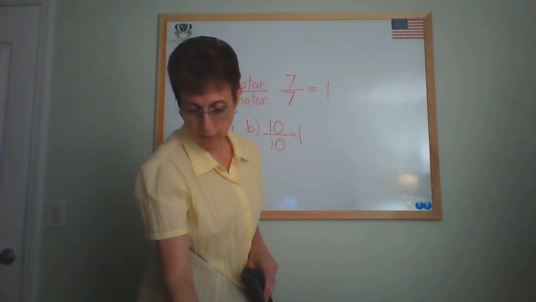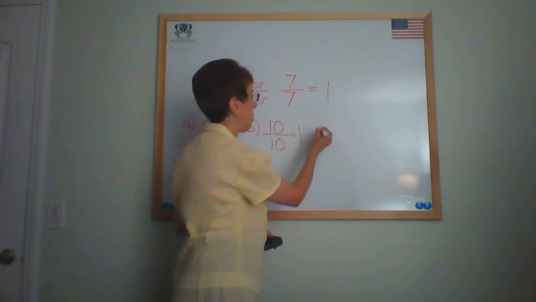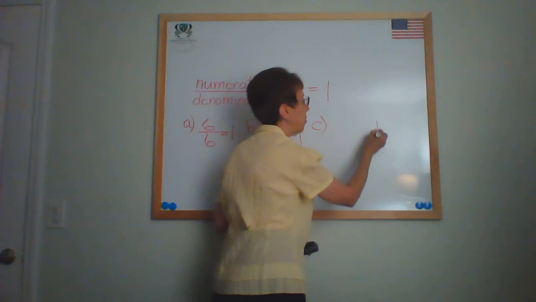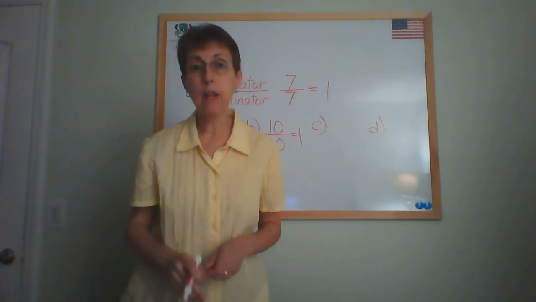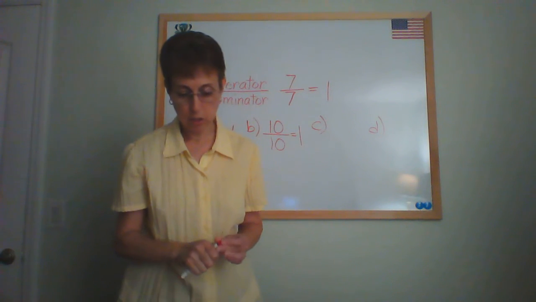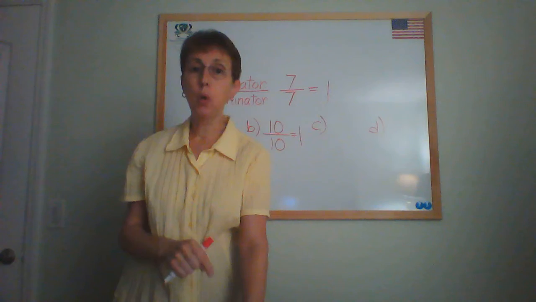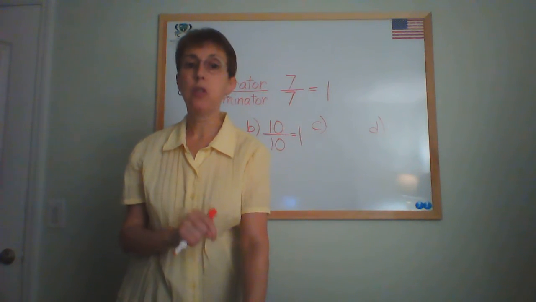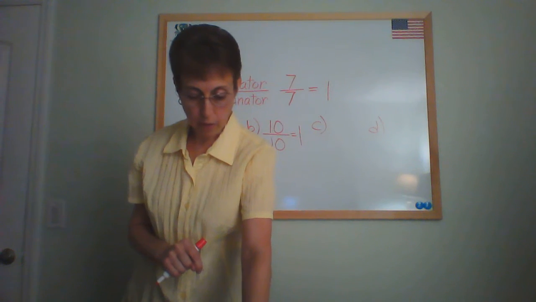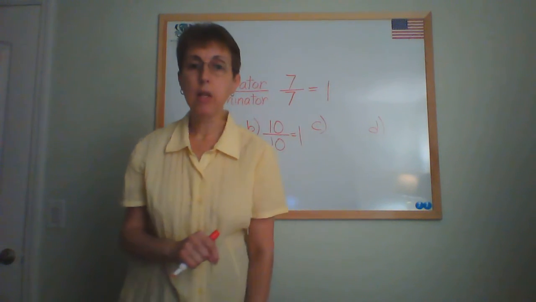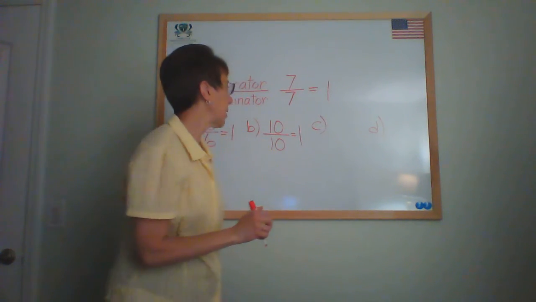C. What fraction name for 1 is shown by each picture? Now they're showing you two pictures. Even though nothing is shaded in, nothing has to be shaded in because they're simply asking what fraction name for 1 is shown by the picture. If you take a look at figure C, the first thing you need to do is count up how many equal parts there are, and you see that there are 6 equal parts.